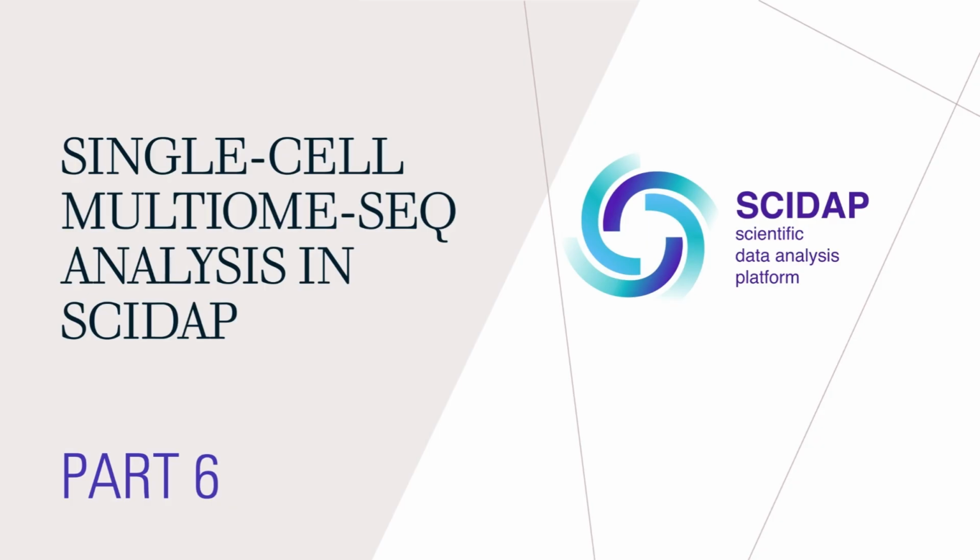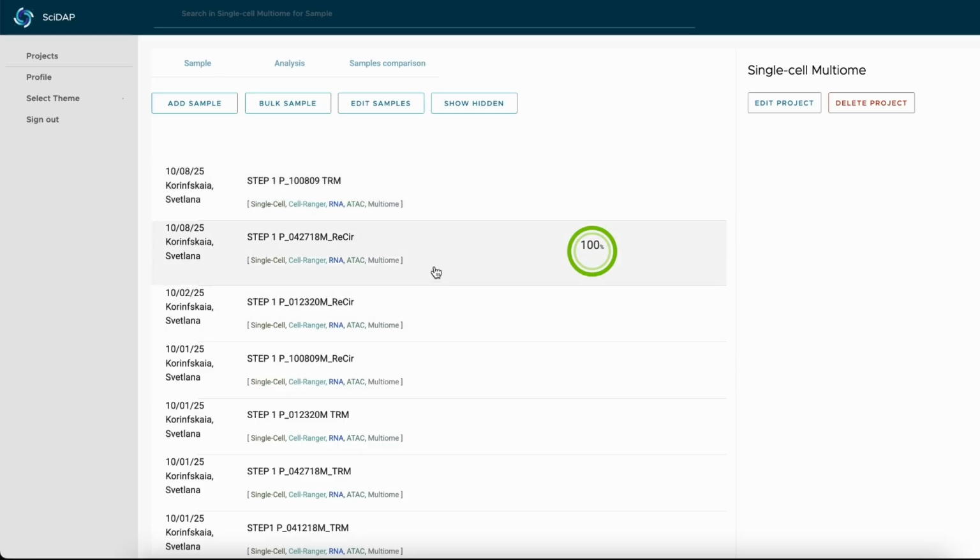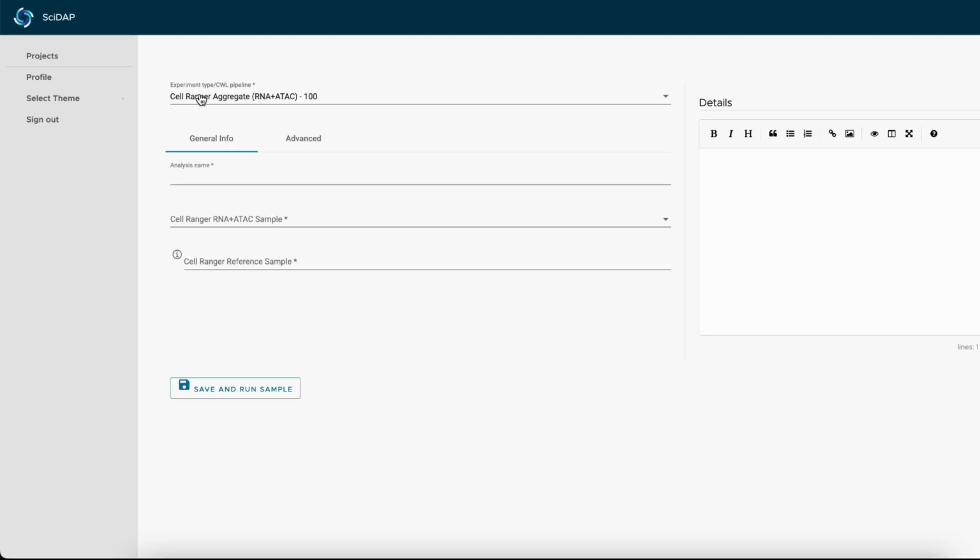In the previous video, we were reviewing the output of the Cell Ranger count pipeline, the UC matrix, and the UMAP view in the UCSC browser. Our samples are now processed separately and can't be put on a single UMAP just yet. To do that, we need to start another pipeline called Cell Ranger Aggregate for RNA and ATAC-Seq. It will combine the samples in a single feature barcode matrix, so we could rename our new aggregated sample.